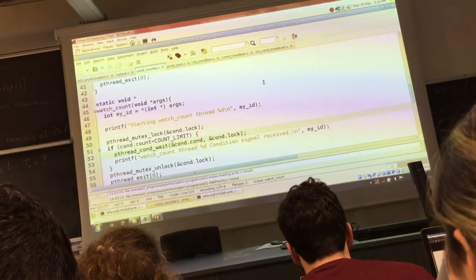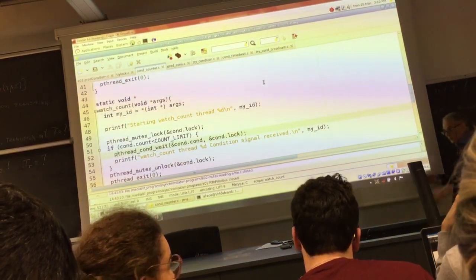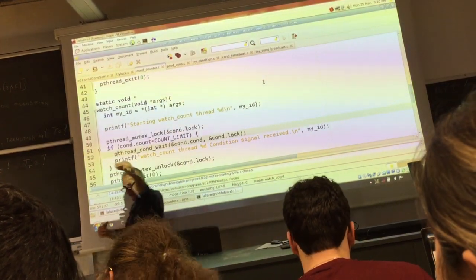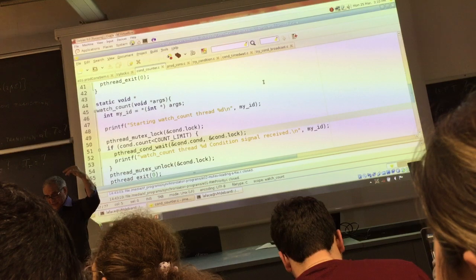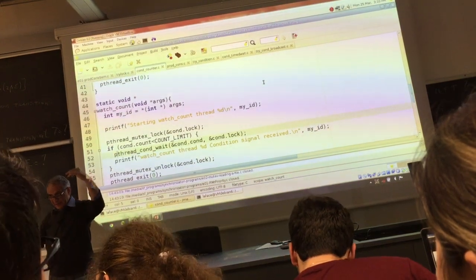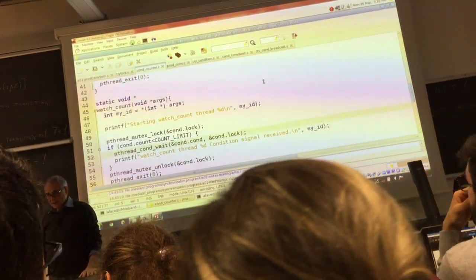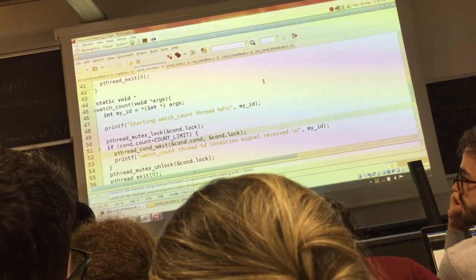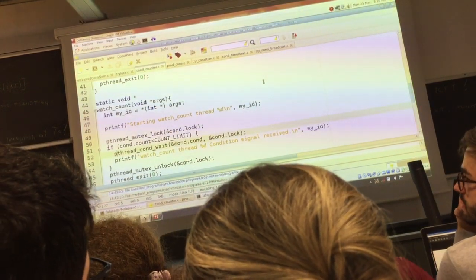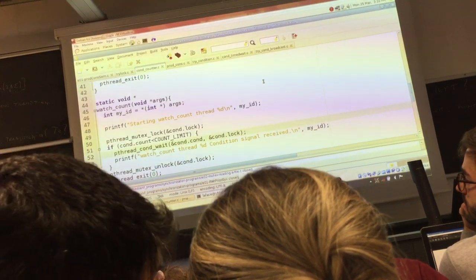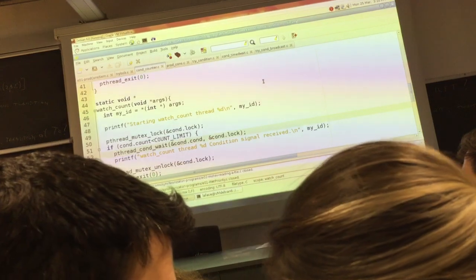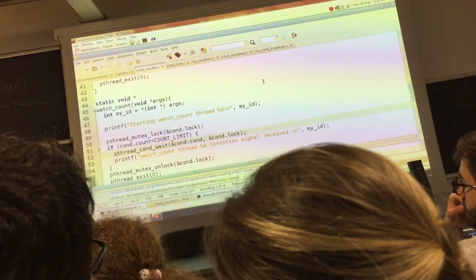So the synchronization is: I wait for an event and then a signal is performed to signal that this event happened. But the wait doesn't unlock it. Once the wait has been performed, it doesn't unlock it. The unlock is done after. After, yes.